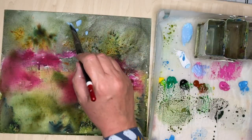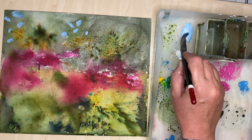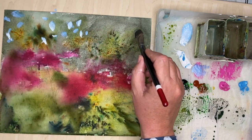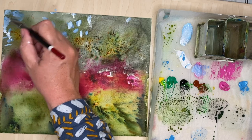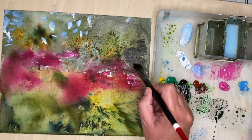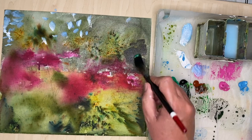My painting has dried — really make sure your painting has dried. I dried it with a blow dryer; make sure that everything's not too wet when you do that otherwise all your paint goes flying everywhere. I'm using a little bit of blue and white and just painting some marks for the sky coming through the trees, wet on dry with my three-quarter inch brush. I'm now using some black and green mixed together and painting in the darkest darks — with acrylics we work dark to light.